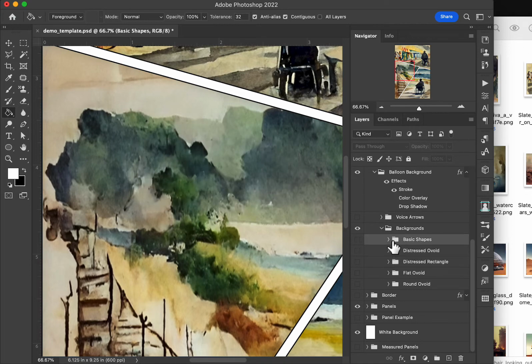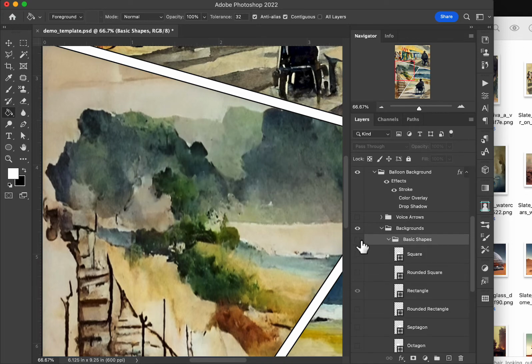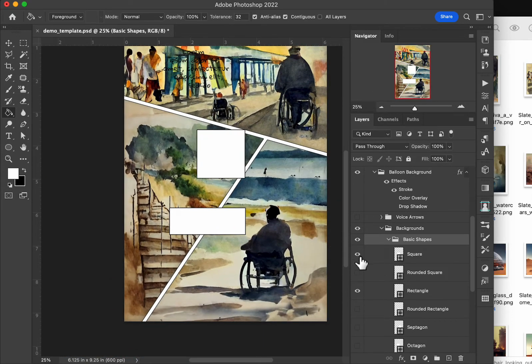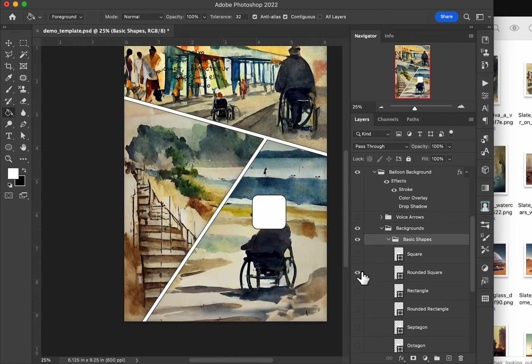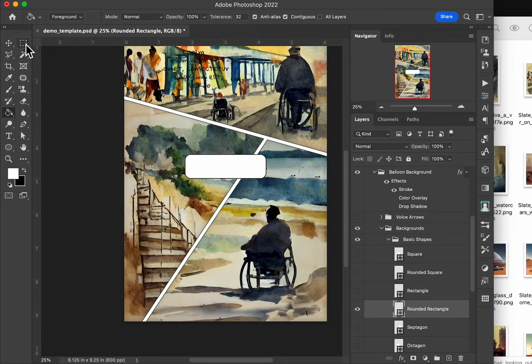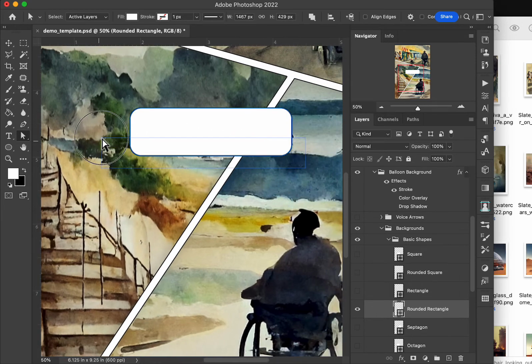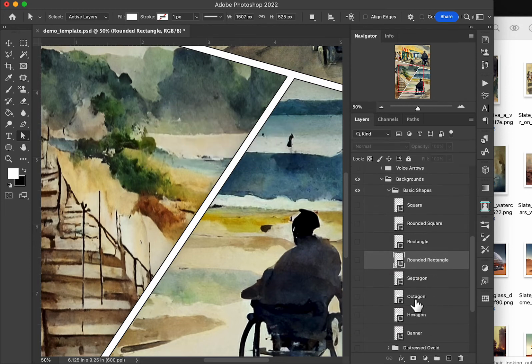We also have a selection of basic shapes because there are things that you want to do all the time, such as rectangles or a square, a rounded square maybe, or a rounded rectangle. And these are all editable too, so you can come into your little direct selection thing, click on your shape. You can highlight the pieces you want to move. I can use the arrow keys to move them around. Woo! So there are things you can do to them. They are all already set up and save you gobs of time doing other stuff.